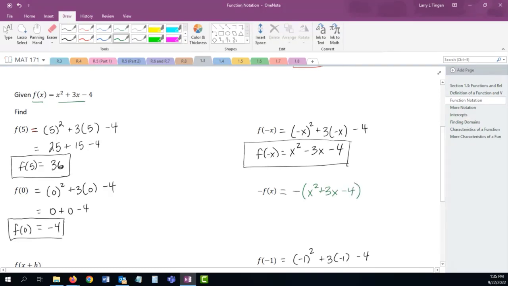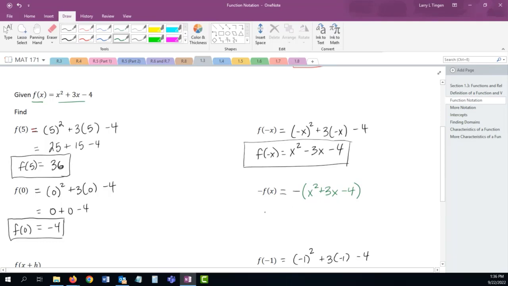It's an odd one because this is the only time where what's not changing is what's in the parentheses. What's changing is on the outside. So f of x is x squared plus 3x minus 4. Everybody cool with that idea? That was given at the beginning. So negative f of x, all I did is substitute x squared plus 3x minus 4 in for f of x, right? This is like someone calling you Nick and your full name is Nicholas. It's the same thing, okay?